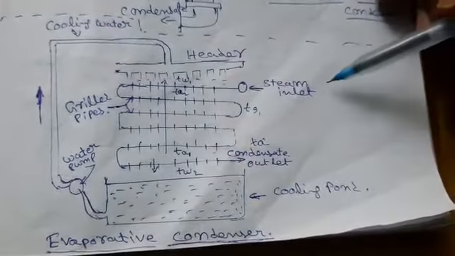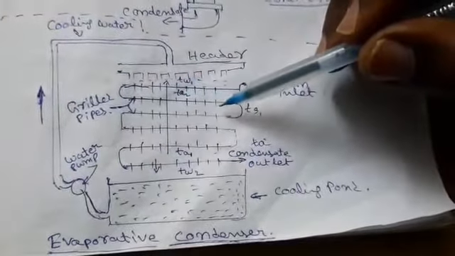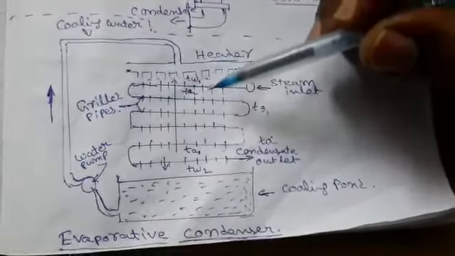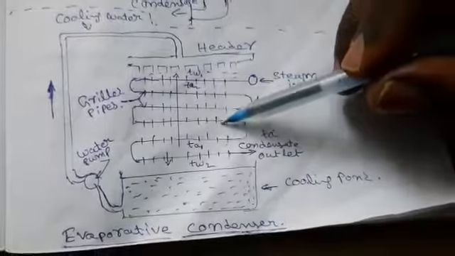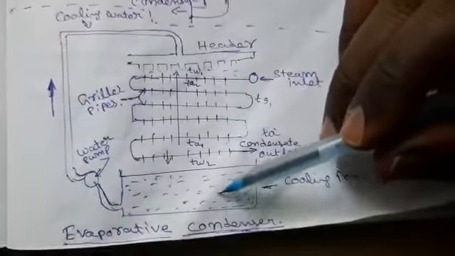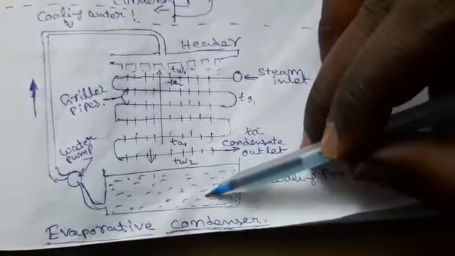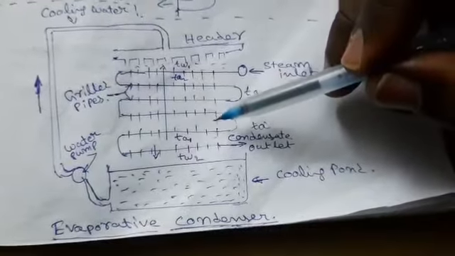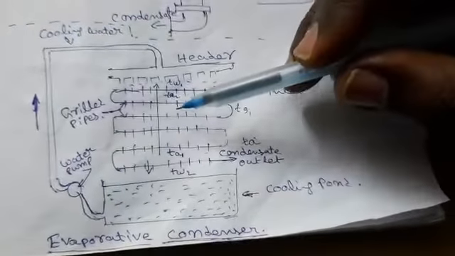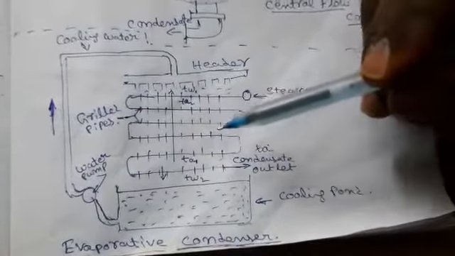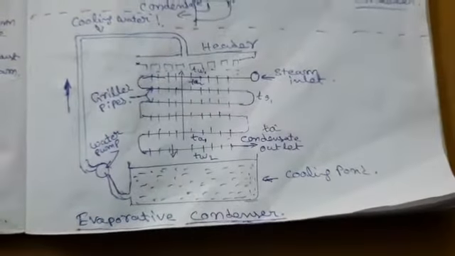The exhaust steam enters at the top through grilled pipes. The water pump sprays water on the pipes, and the descending water condenses the steam. The water which is not evaporated falls into an open tank, also called a cooling pond, under the condenser, from which it can be drawn by the circulating water pump and used over again. The evaporative condenser is placed in open air and finds its application in small size plants.